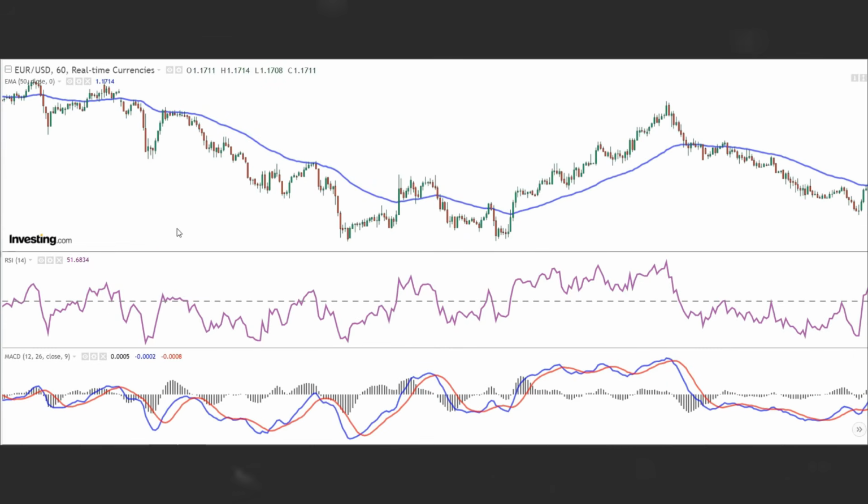Now it's time to set the indicator settings. Each trading style, scalping, day trading, and swing trading, has a different pace. Using slow settings on a fast chart will make you miss opportunities, while using fast settings on a slow chart will give you too many false signals. Understanding this is key to becoming a successful trader.